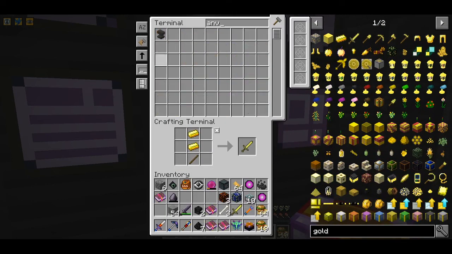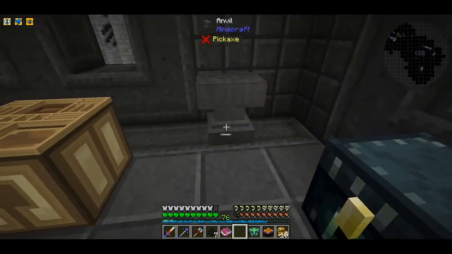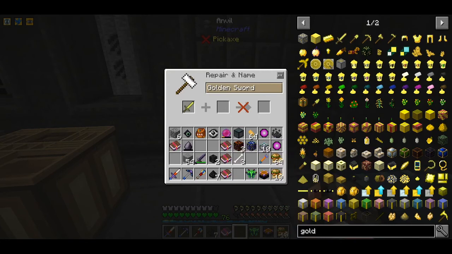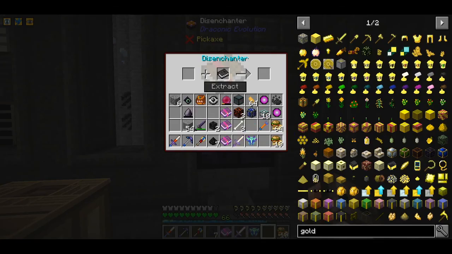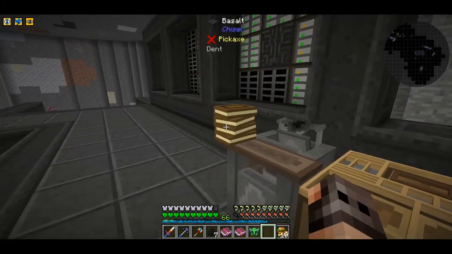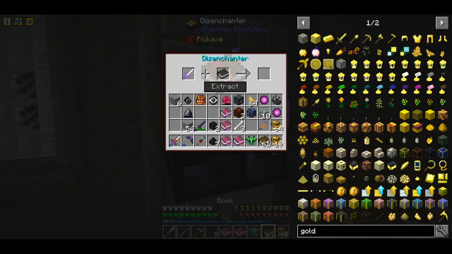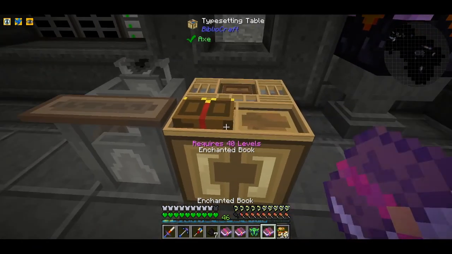And then we can separate that enchantment from the sword, because you cannot put the book in the disenchanter from Draconic Evolution. You can use a lens of disenchantment from Actually Additions for the atomic reconstructor, but that's too much work. I have to go upstairs, I have to make the lens, and this is easier. It does need more levels. You need to actually use 20 levels, I think, but that's fine. We have enough solidified XP. So sweeping edge 3, and we copy this as well.